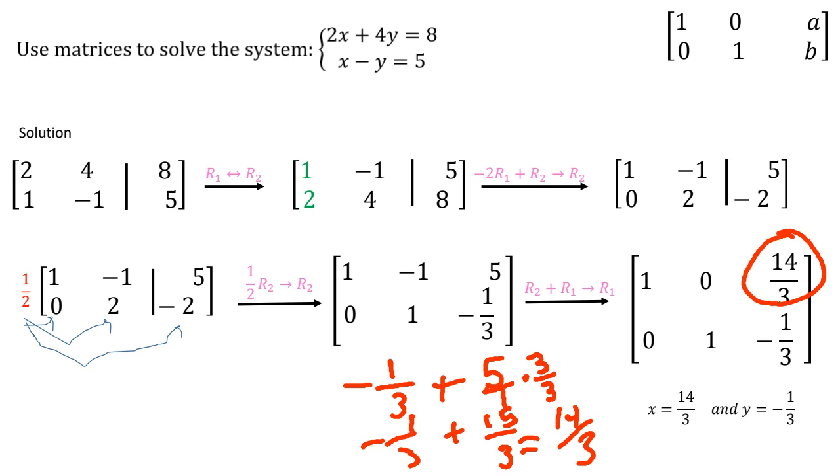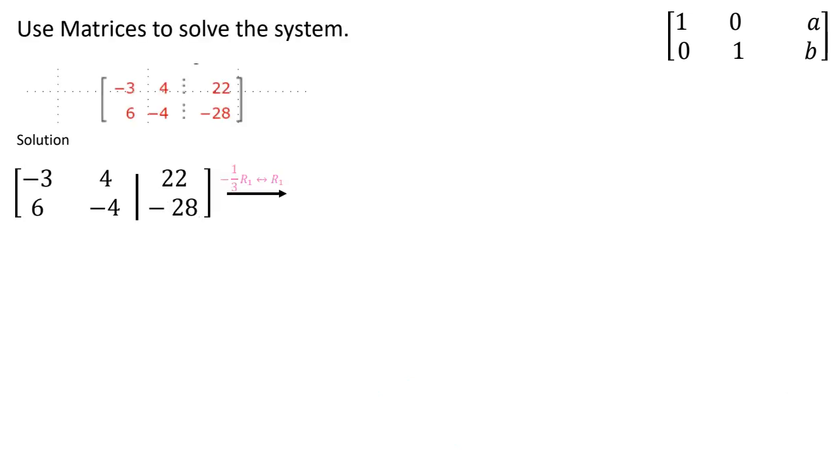If we have time, I'll show you how to use the calculator as well, in case your instructor lets you use the calculator. So let's try this one here. We have a system, and we're trying to get to our goal again. So here, I cannot switch my rows, right? Because if I switch my rows, it's not going to help me.